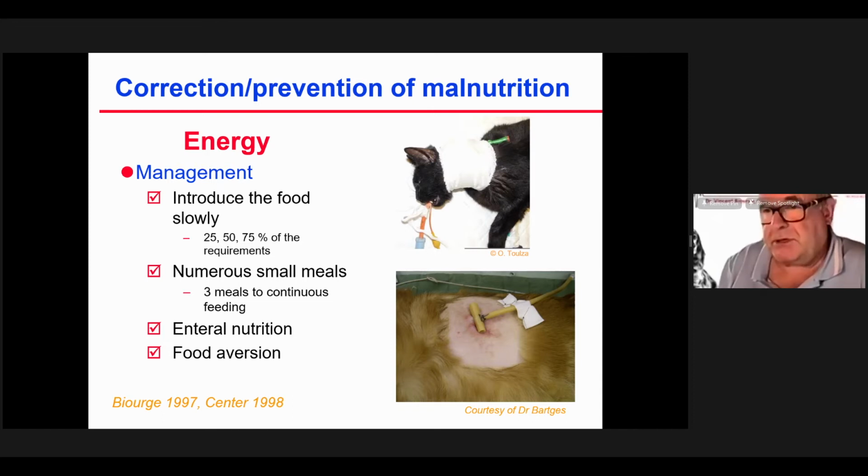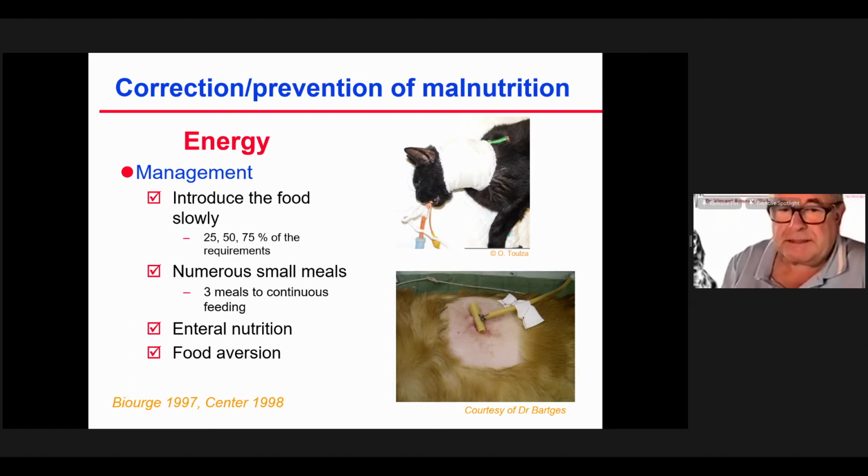Enteral nutrition is the key. There are not very many places around the world where we use parenteral nutrition, that is nutrition through the vein. This is very technical and you need to be extremely careful. And the fact is, if the gut is working, you have to feed it. Because as soon as you don't feed the gut anymore, there will be an atrophy of the gut, and once again, that's going to decrease the barrier of the gut, and you increase the risk of bacteria crossing the gut, for example.